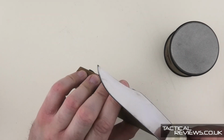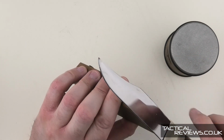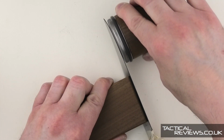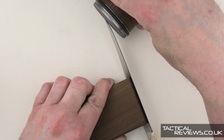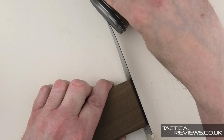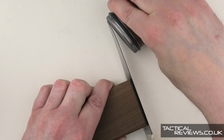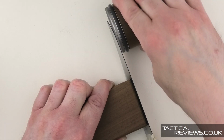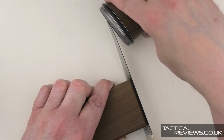And I've just started to get there. And that's because as I've come forward, I've had to go to that type of angle. So there's no guide for that. This is by eye, and the fact that I've got the marker on there. So that is quite a difference.